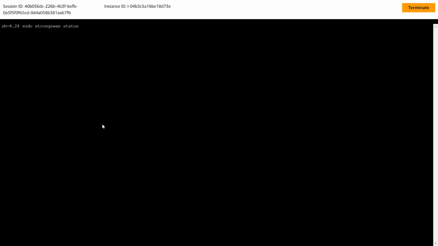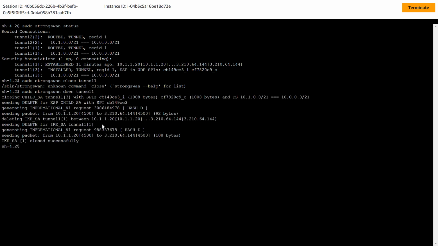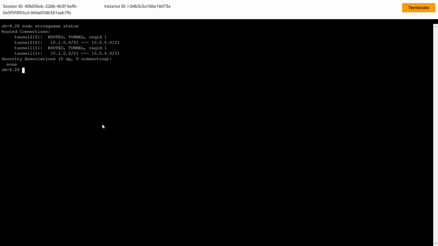This is the one for the status, and as you can see, we have tunnel one. Now let's go and they said close. I am assuming that should work. Okay, close is not it, maybe down. Okay, closed successfully. Down is the command. Now if I hit status, it will say none. You can see that none are up.